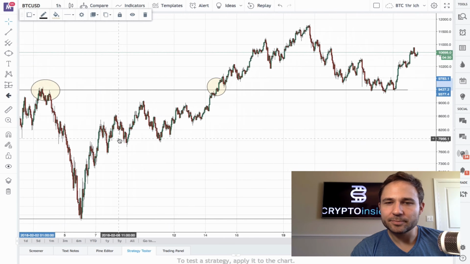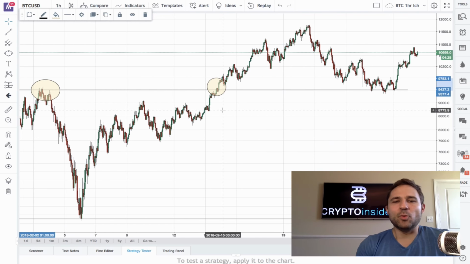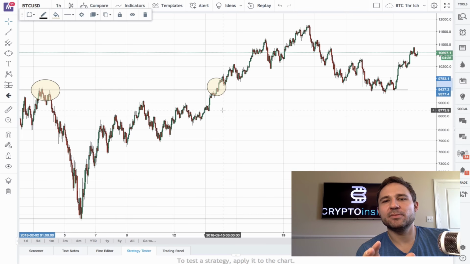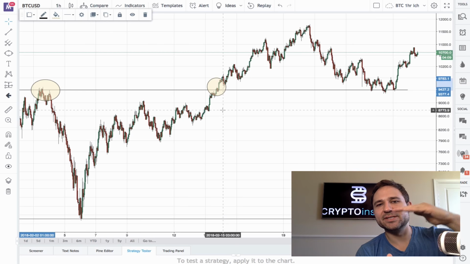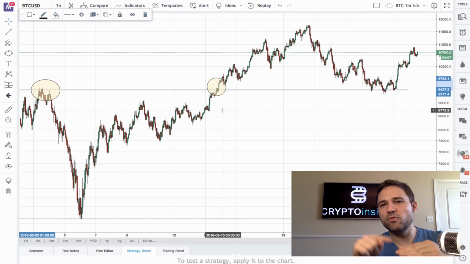So right here, a way that you can tell if an area of support or resistance is in fact truly support or resistance is to look back at the price movements around that price level. Now, if you have a typical area of resistance, when you move through it, there are typically big moves that go through it.